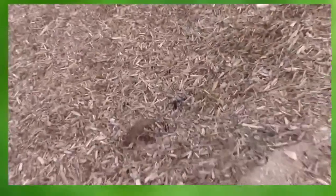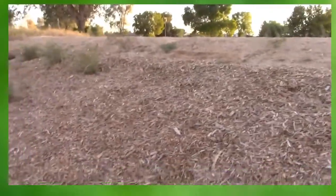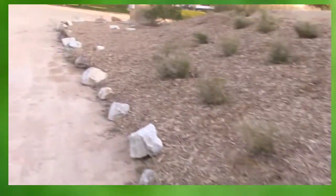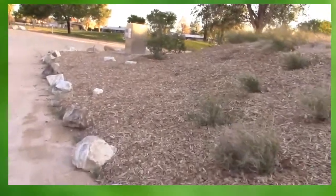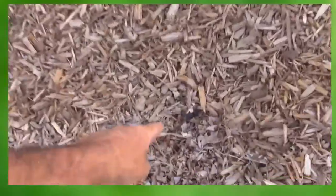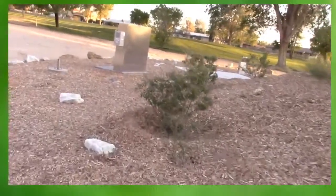So right here you can see the drip system, and since there were 13 dead bushes over there, these got removed, but you can see like right there, right there, up there, right there — so that's like 26. Then over here you can see the drip system: one, two, three, one, two, three. So there's another six.